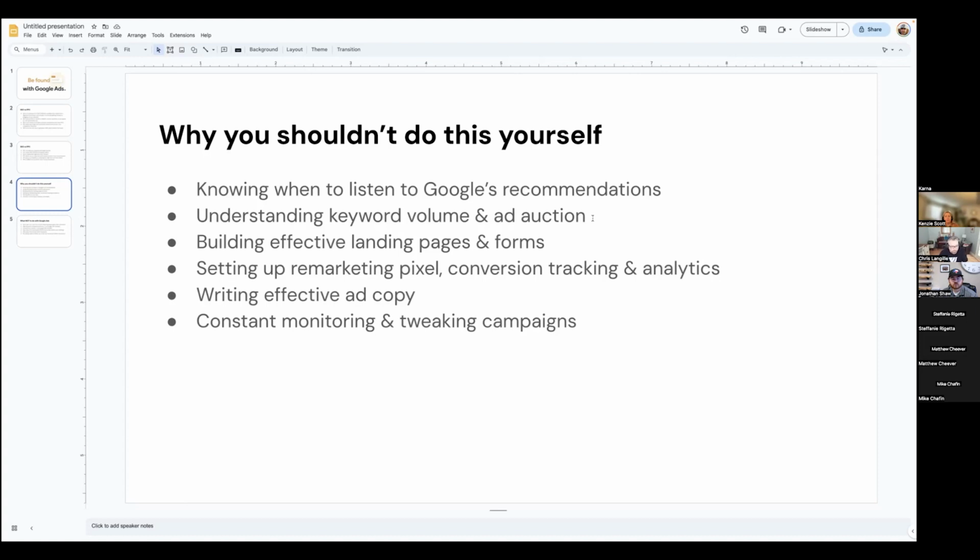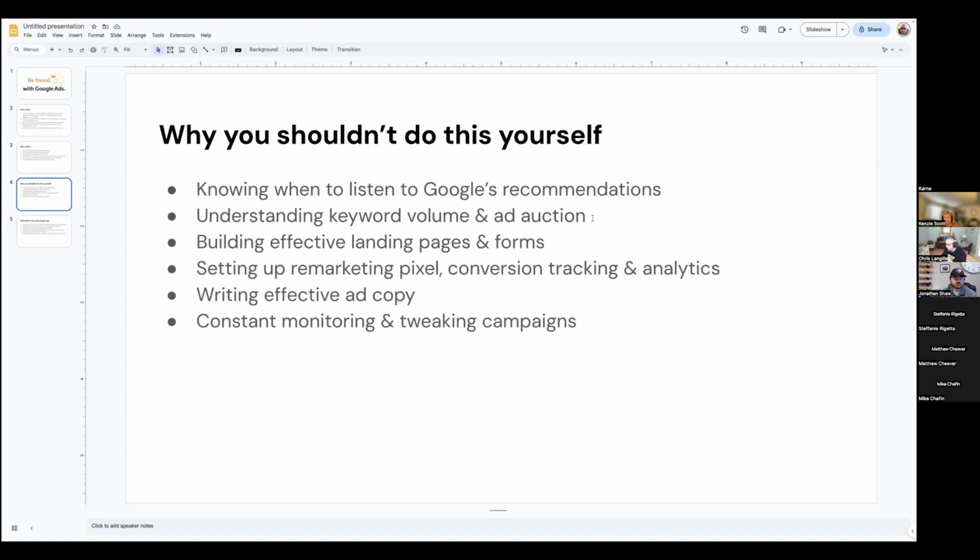Writing effective ad copy. People struggle with this. Small business owners, especially insurance, and this is no slight to an insurance agency. I was an insurance agent myself. You live in a very left brain world, right? You're dealing with numbers. You're dealing with insurance. You're not necessarily always in a creative mindset to be able to write out effective ad copy. People struggle with this big time. They just don't know the words to write out in their ads. Oh, Chris, what do I write? It's very difficult for people sometimes to wrap their mind around that.